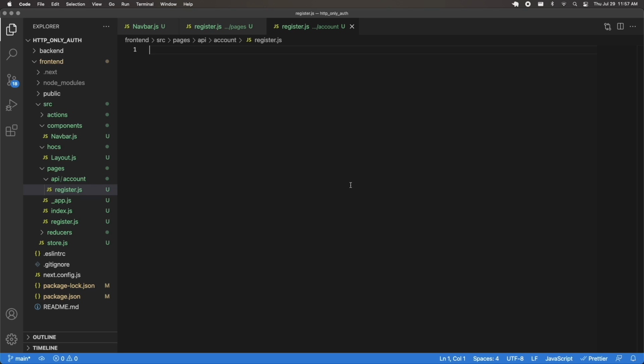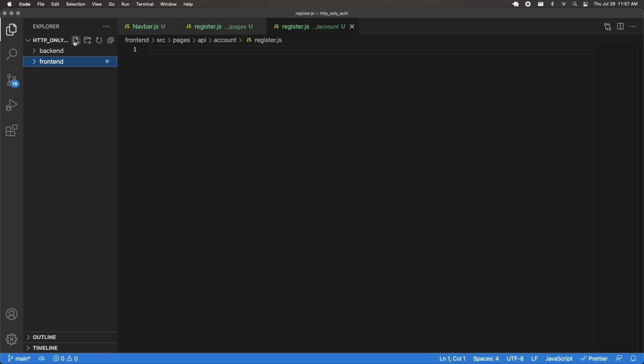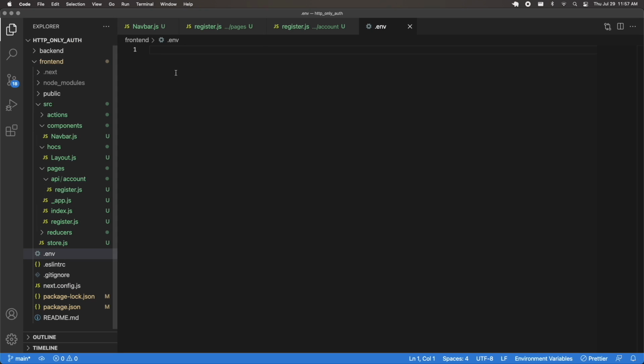Inside of here, what we're going to be doing is sending a request to localhost 8000. Now, technically, when you end up going into production, instead of hitting localhost 8000, you'd hit your actual domain. So a good thing to do is, instead of writing localhost 8000, and then later when you want to push to production, having to go back and change it everywhere, you can have an environment variable. So inside of my front end folder, I'm going to have a .env. Inside of here, I'm going to have NEXT_PUBLIC_API_URL. These have to start with NEXT_PUBLIC_; you can't just name it API_URL. And this is going to be http://localhost:8000. So I'm going to save that.